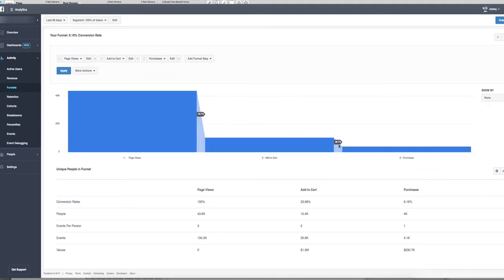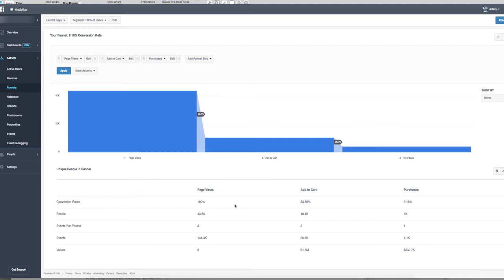I might have read that wrong. In fact, I don't know what it's saying here. It's saying 9. Oh, okay. So yeah, 38.7% actually go from add to cart to purchase, and people actually purchase 9.16. So really, really good in terms of how you can start to see and break down. Because when you're doing Facebook ads, funnels are very, very key in terms of getting results, and you can start to actually break down the results.